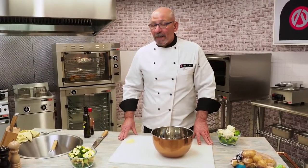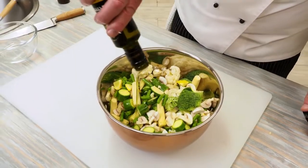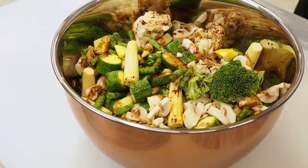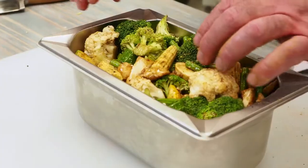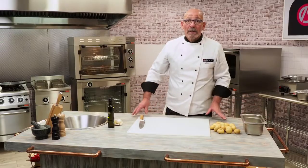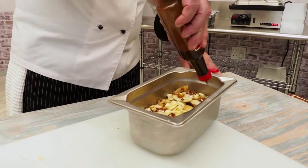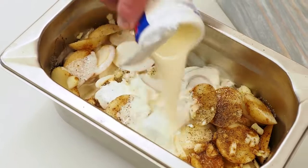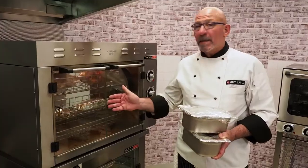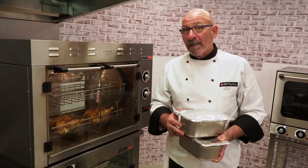Now we're gonna put together all our veggies to roast. So we will put a little bit of olive oil, some booster sauce, some garlic, some spices and salt, and we're gonna place it in the rotisserie. Now we're gonna make our German potatoes. First we're gonna cut them, and place them in the container with a base of cream with a little bit of milk and some garlic and salt. We're gonna place it in the rotisserie. It's gonna be inside for 40 minutes at 180 degrees.